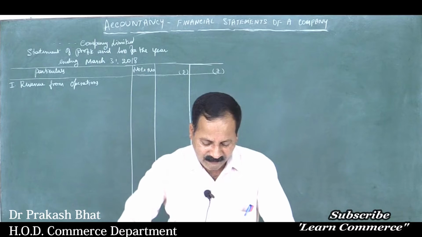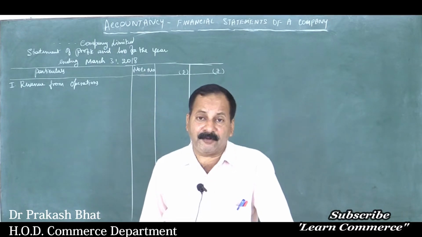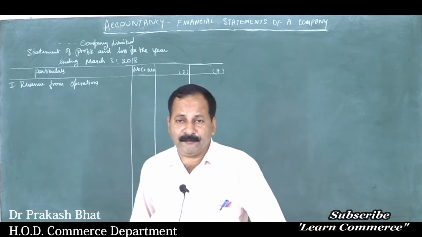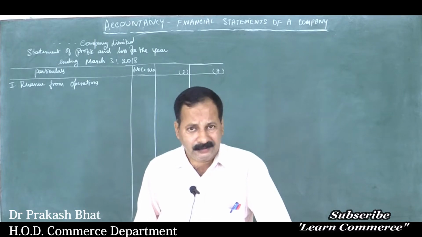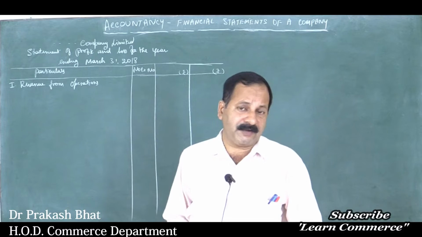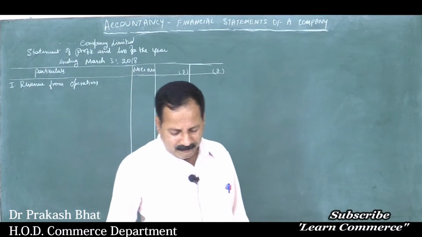So let us see what are the items that are required for us to prepare statement of profit and loss. That only we should take. Other things we have to ignore. If there are any items related to balance sheet, we are not supposed to take that figure because we are not preparing balance sheet here. It is not asked in the problem, correct? Now let us take up one by one.